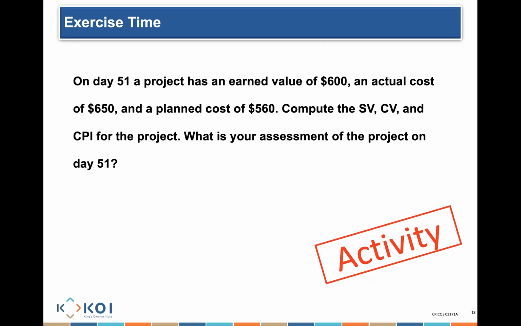Now, in this example, I've seen so many great answers. People said my cost variance equals earned value, which is 600, minus actual cost, which is 650. It is minus 50. So people told me I am actually over budget. And people told me I have earned 600, but I was planned to earn 560, so I am ahead of schedule. People also calculated the CPI, which is earned value divided by actual cost, which is 0.92. Guys, what does it mean that the cost performance index is 0.92?